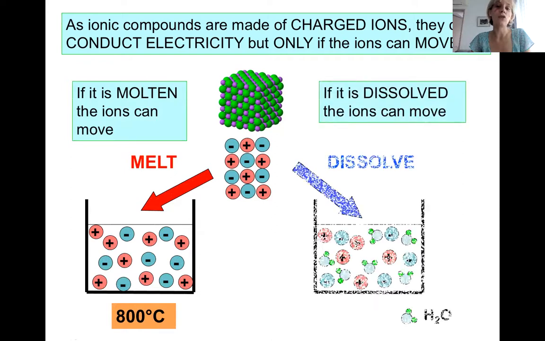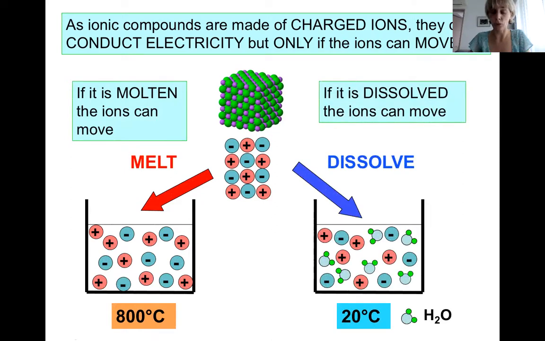Likewise, if you can dissolve the ionic salt, if you can get it to dissolve into water, the ions again can move around. We've split off the ions from their giant lattice, and they're now moving around in between the water molecules, and they are therefore able to conduct electricity once dissolved. So this is obviously a much lower temperature than this, so this is the more favourable way to get an ionic compound to conduct electricity, but not all ionic compounds dissolve, so preferable, but sometimes you do have to make them molten. You would have to melt them to get them to conduct.